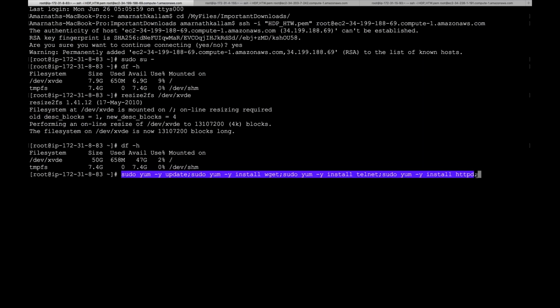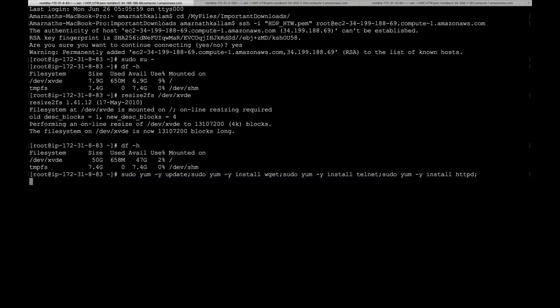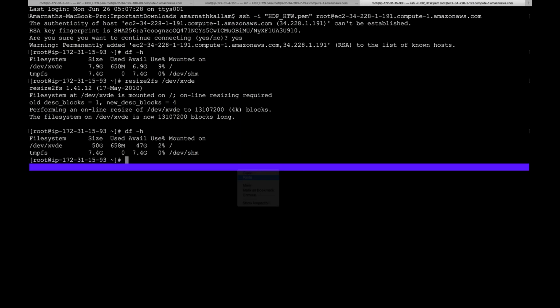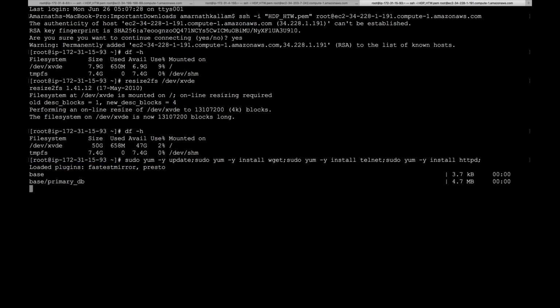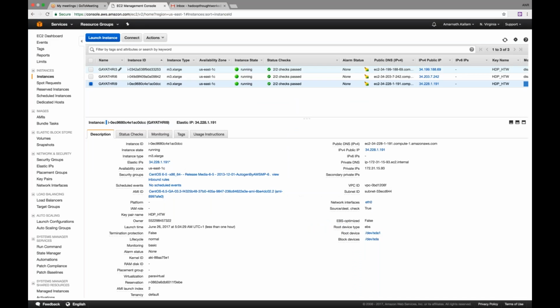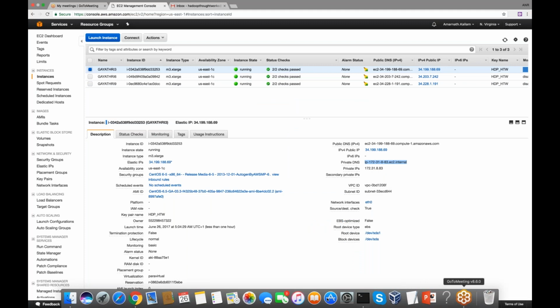Okay. Let me save time by copying this one. It's going on. This one also goes in the background. Like that, this one also will go in the background. Very good. Meanwhile, let me copy all the host names. Here I just need this one as a host name. This bit. Okay. Copy. Go to my Sublime Text.